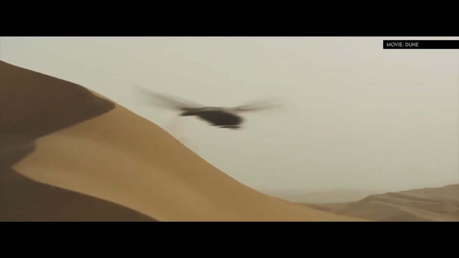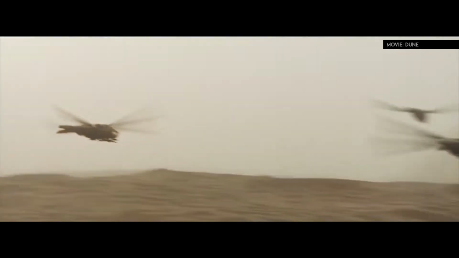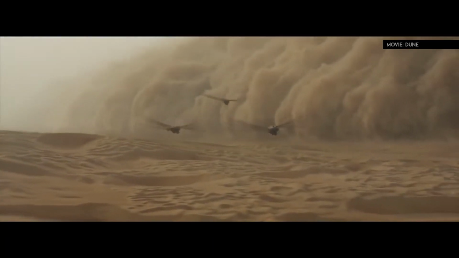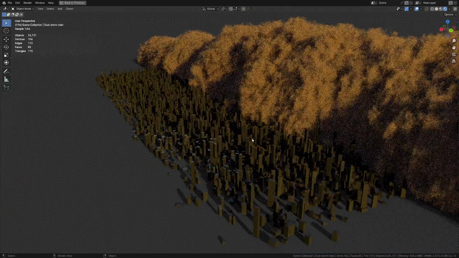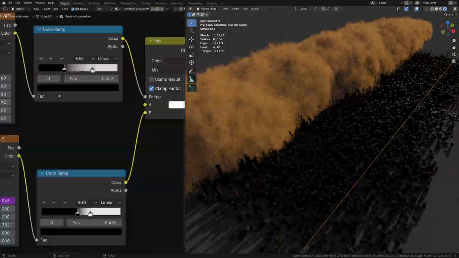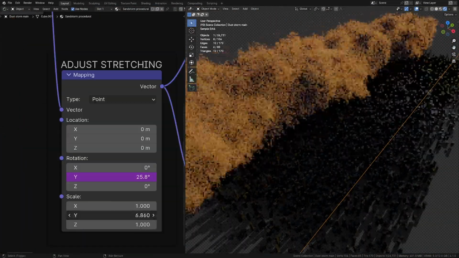In this tutorial, you will learn how to make a large-scale Sandstorm effect using Blender, which is something inspired from the movie Dune that I am sure you watched recently. The particular thing about this tutorial is that I'm not gonna make any tedious, time-consuming smoke simulation process, nothing like that. Instead, I will make it procedurally, which means that you can make this in 15 minutes and you have control in real time over it.